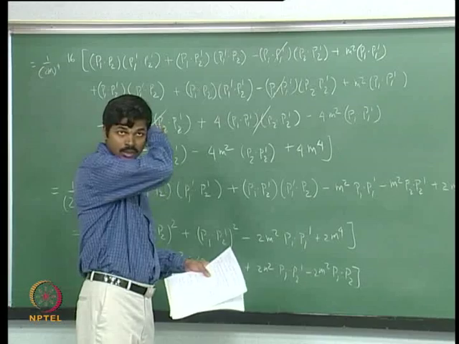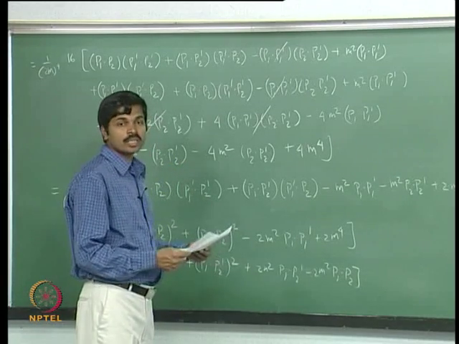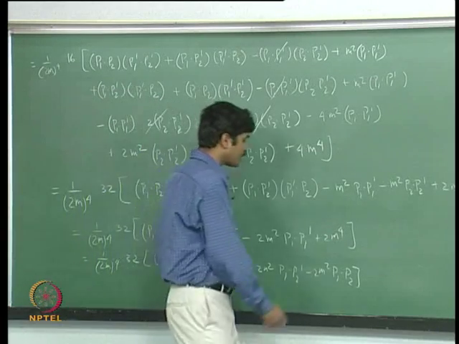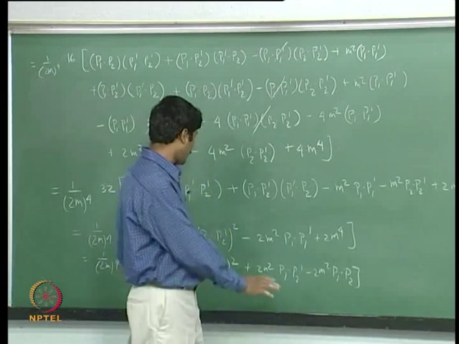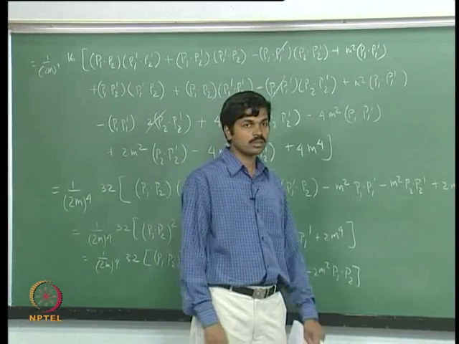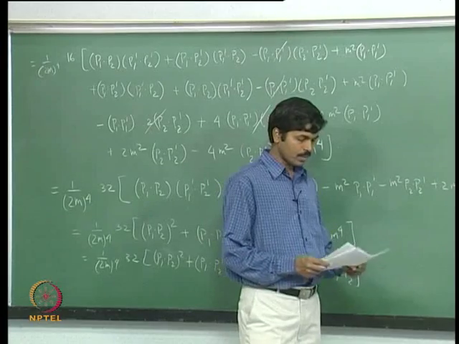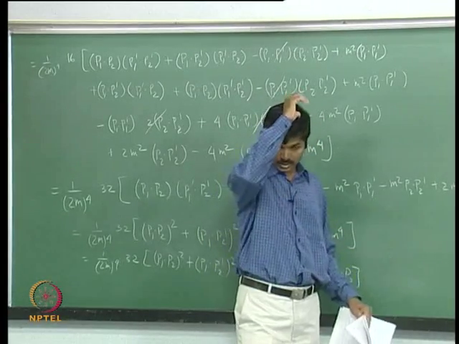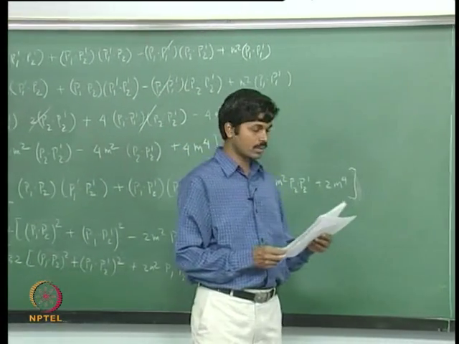So now what I have to do is evaluate one of the cross terms, and then the remaining two terms in the mod square of the matrix elements I will just obtain by exchanging P1 prime and P2 prime. So then finally we will put everything in the formula for the differential scattering cross section and then obtain the scattering cross section for electron scattering. All right, so this we will do in the next lecture.